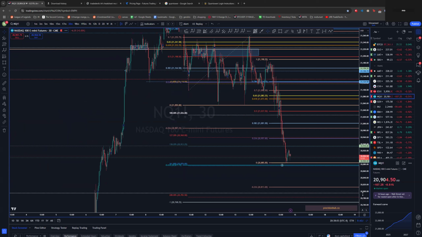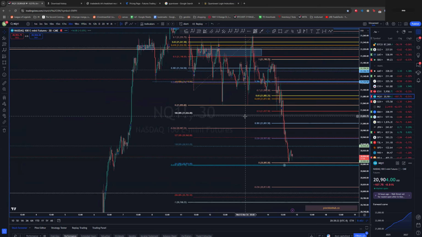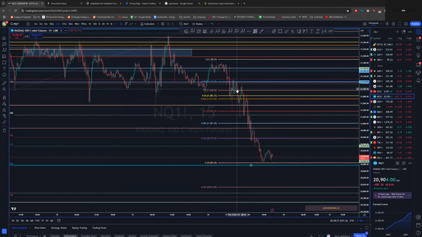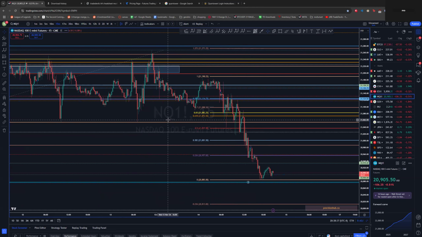Scalps are so much more dangerous, I guess, and it requires you to be an entirely different person, right? You're managing so many emotions at once, because you're aiming for so little, and especially now, with these kinds of candlesticks, you're going to get stopped out so often, right? Because you're not used to whatever this is. Yeah, it's insane. It's freaking 40 points. Up down is stupid.